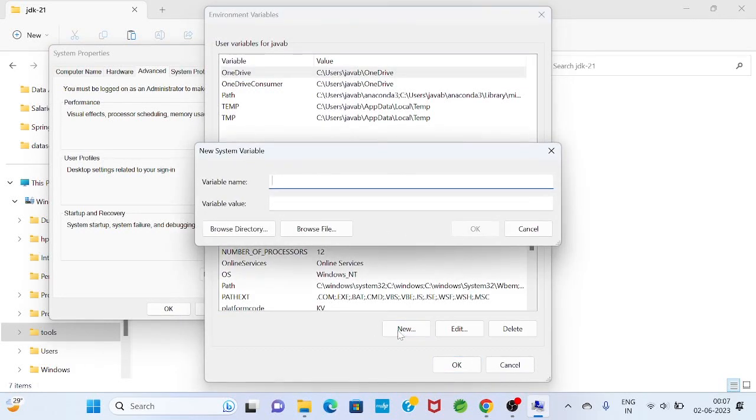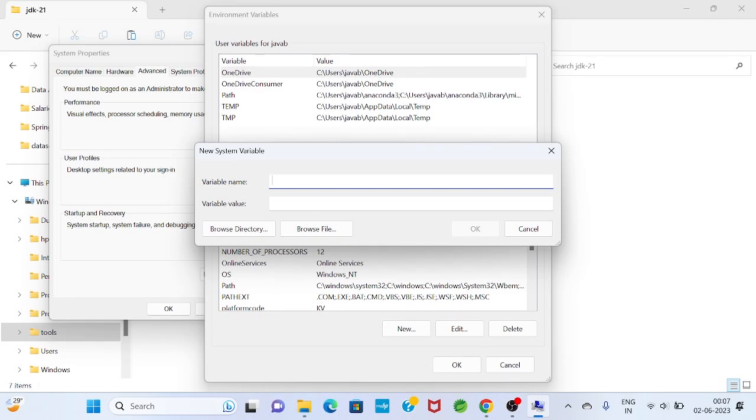I will click on New and create a new system variable. There are two options: one is the variable name, and one is the variable value.